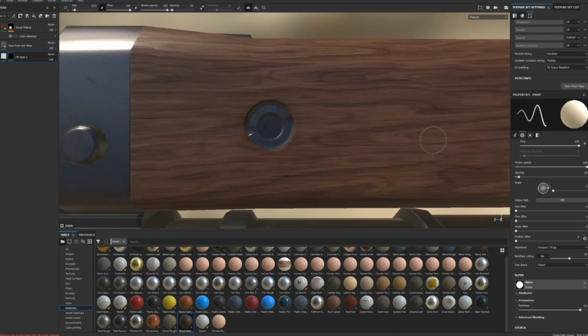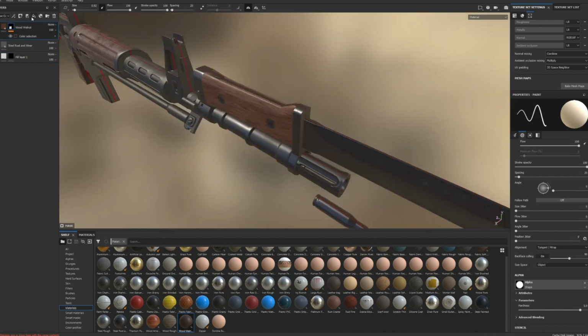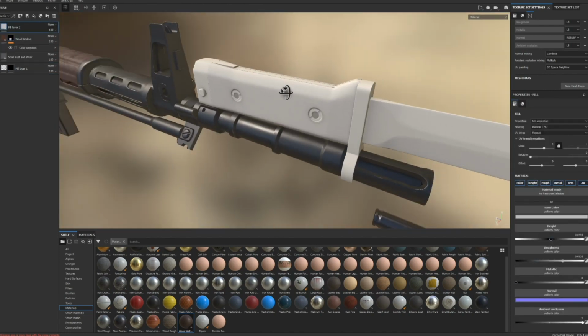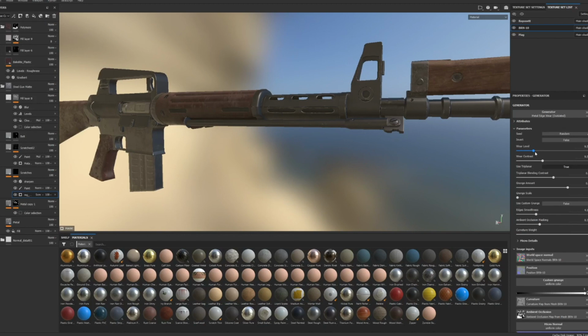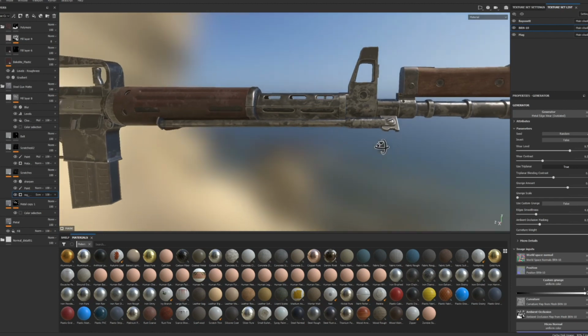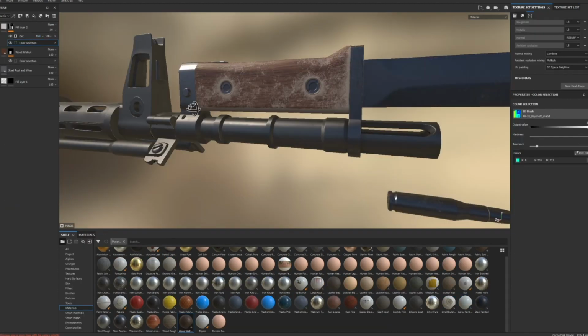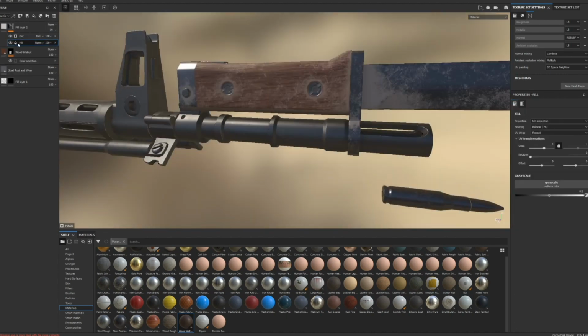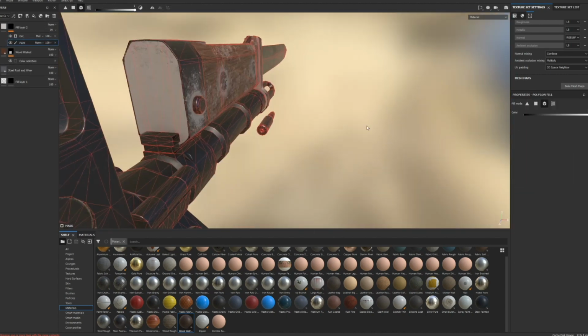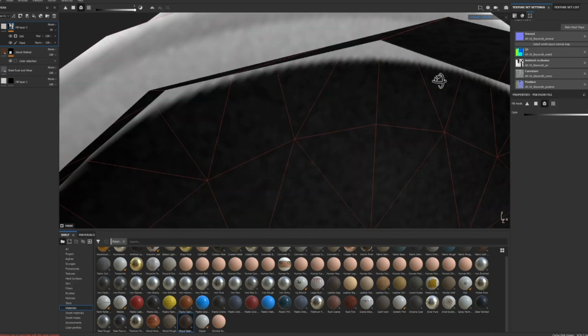And the first tip I have to cover has to do with the metal edge wear. Now, if you followed any beginner Substance Painter tutorial, then you probably know that metal edge wear is a procedurally generated mask in Substance Painter. This mask generator accumulates grunge details in the areas of the crevices as dictated by your baked textures, primarily your curvature and ambient occlusion map.